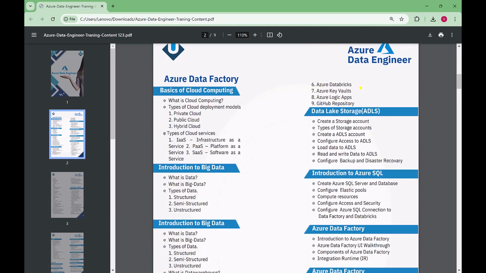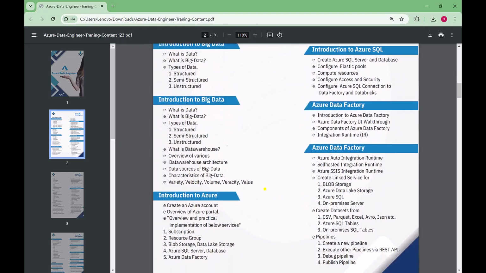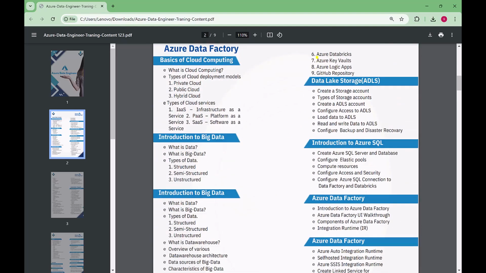We'll have basic knowledge about a couple of services that you need to know on Azure, like Azure Key Vault and Azure Logic Apps. Then we will work with one of the storage solutions, which is called Data Lake: how to create the data lake, how to load data into it, how to read and write, how to configure backup and disaster recovery.